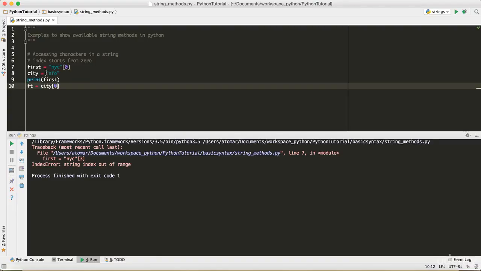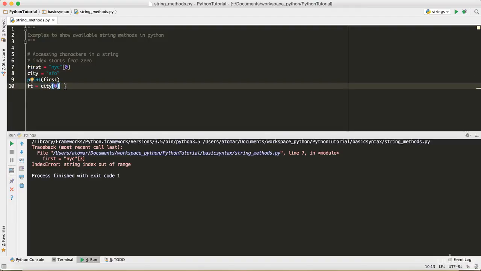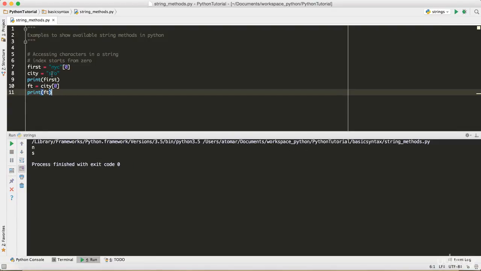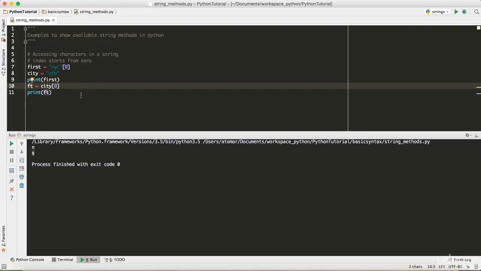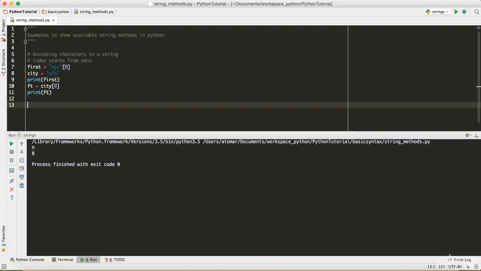It's going to assign the value sf4 to the variable called city, and now I'm accessing the 0th index, which is the first character of the variable city, and city has sf4. So let's print ft. The n is coming from first, from nyc, and s is coming from ft, from city. City has sf4. So this is how we can access the characters of a particular string.